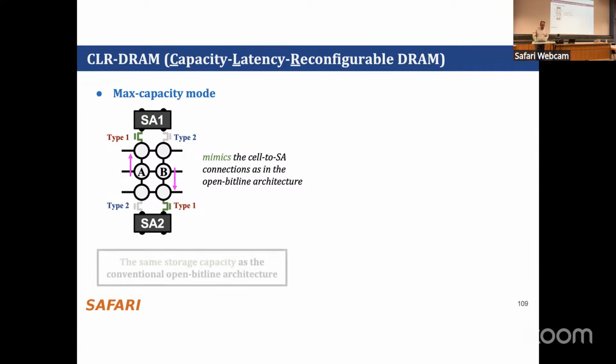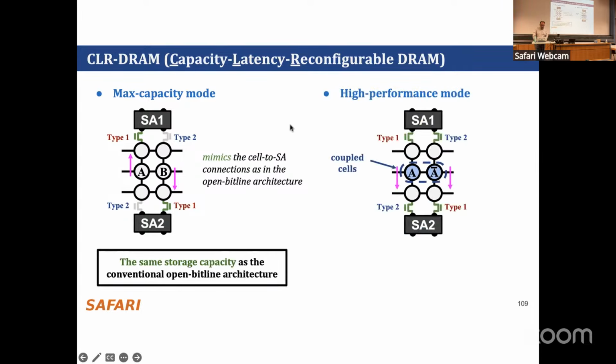However, we can also make it high performance mode by activating all these connections, type 1 and type 2. And then you store the original data and also the negated value. So when you are storing in your DRAM, you can also store the negation of that. If you store both of them, O and O bar, then these two can work together to increase your power to drive your circuit. Because when you want to activate, let's see if we have a picture.